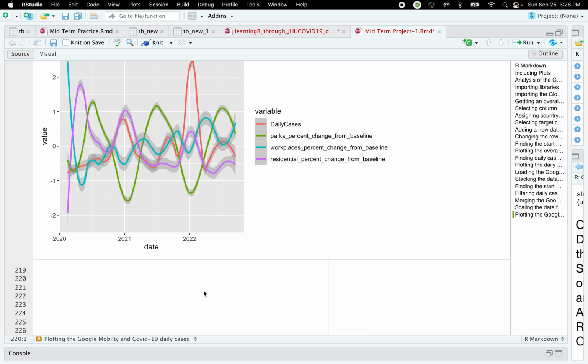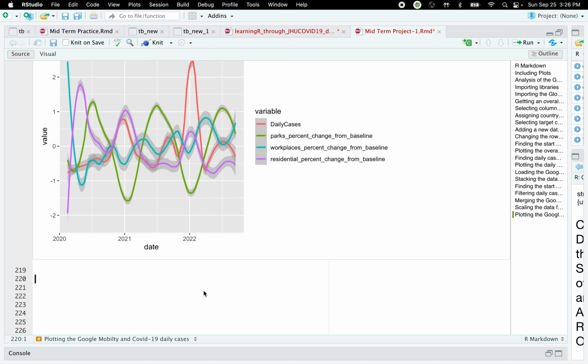Here starts the second part of the analysis, and I'm going to do the same process of the visualization of the Google mobility and COVID-19 daily cases over time for Bangladesh.